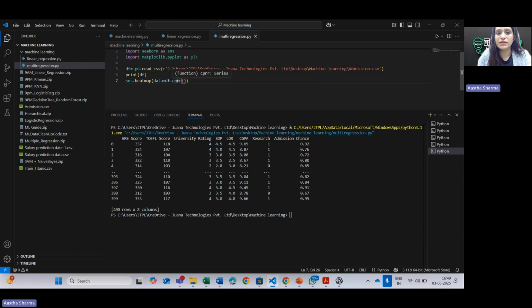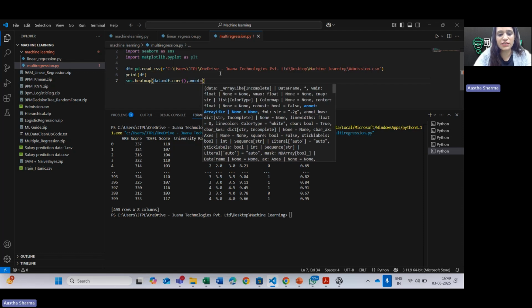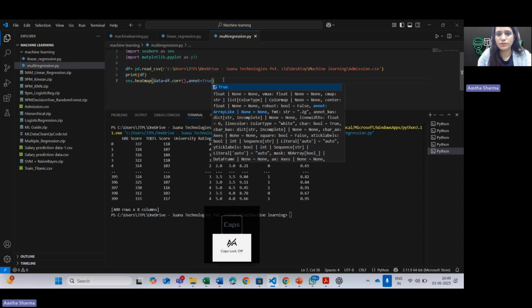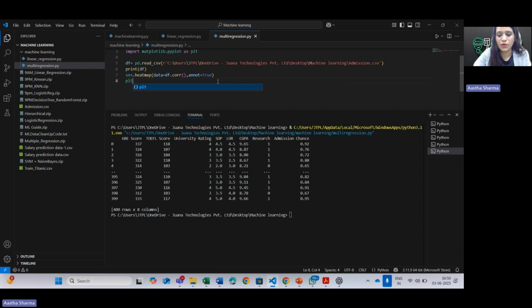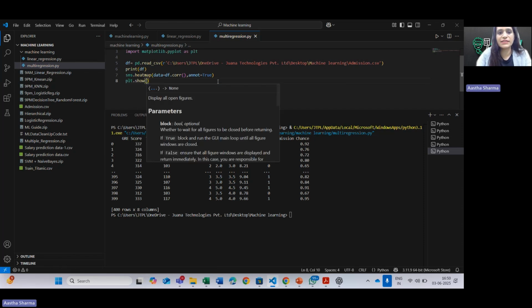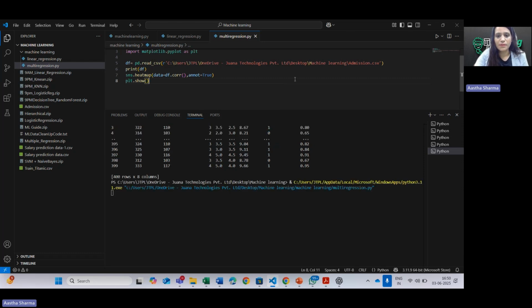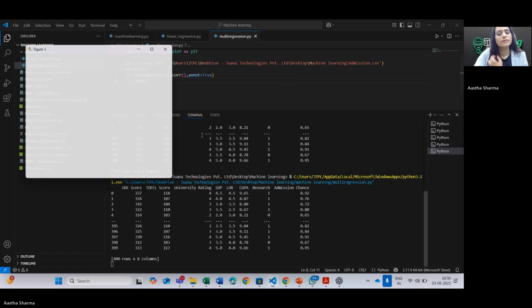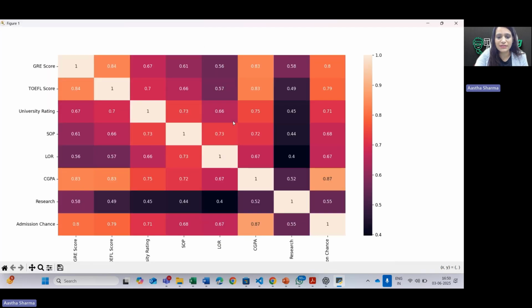corr is for correlation. And on correlation you want to show annot, that is for the annotation, equals True. This is what you are going to do, and then plt.show. Let's see if we are able to create that heat map. You are going to run. And here is what you are able to see. This is our heat map. I'm going to increase the size and let's understand the correlation in it.